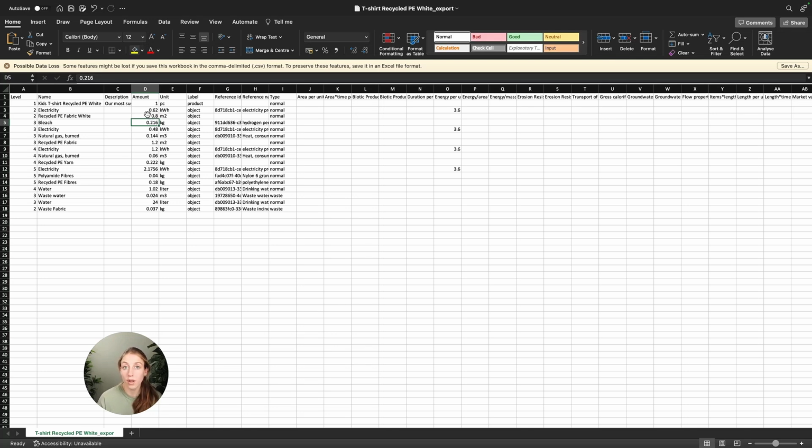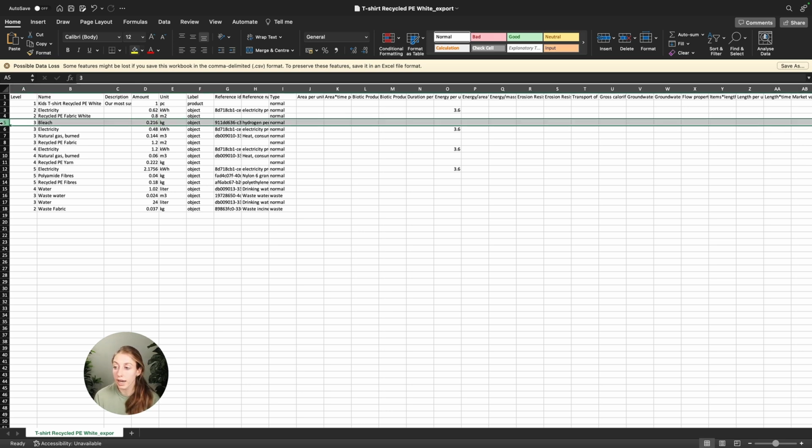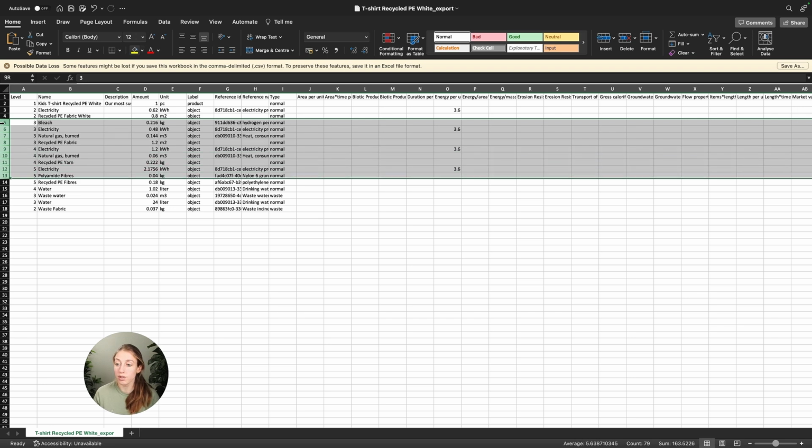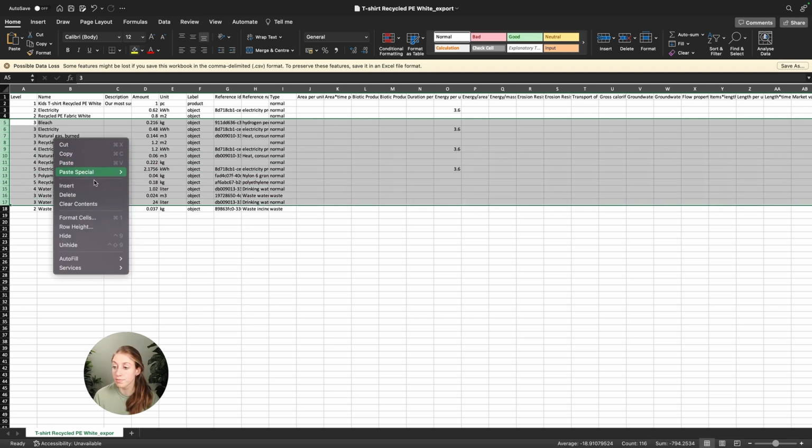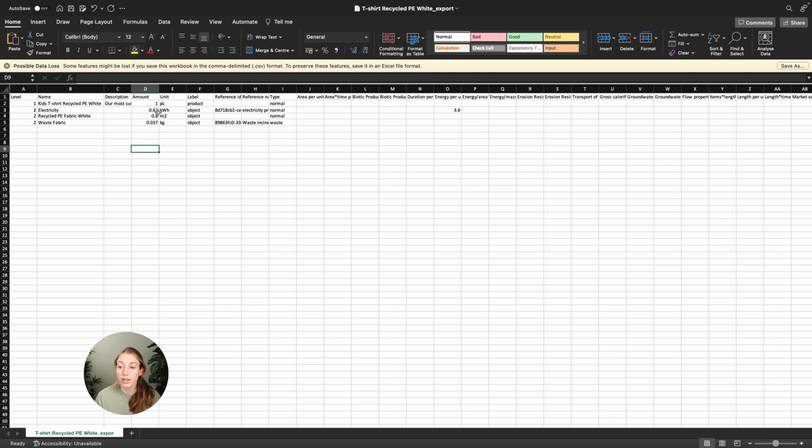As a rule of thumb, if you're changing the amount of an item that also has items below it, you can best remove those items from your export, because otherwise you will have to manually change all of those other numbers. So what I can do is just delete these, and then I will be okay. But if I had kept them with the same numbers, my model would be incorrect, and all of my other models using this fabric would also be incorrect. So that's really important to notice. And the nice thing is that Mobius already knows this item exists and contains all of these other items, so we don't even need them.